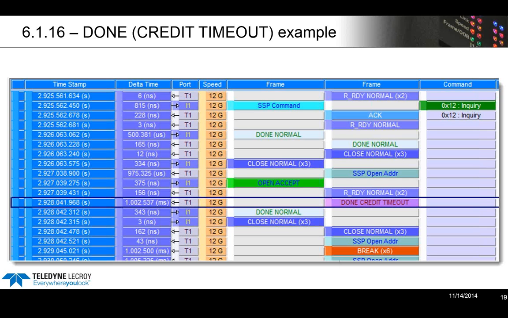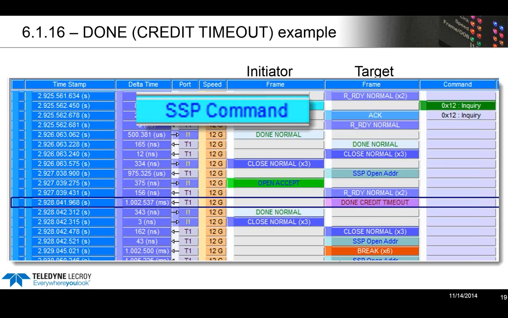properly respond? Here we're looking at our spreadsheet view where we show initiator and target traffic in separate columns. It starts with the initiator sending an inquiry. The DUT acks the command. It sends an SSP open in order to return the inquiry string.